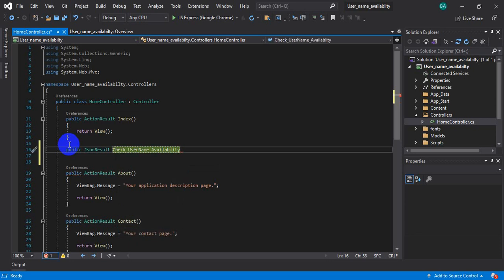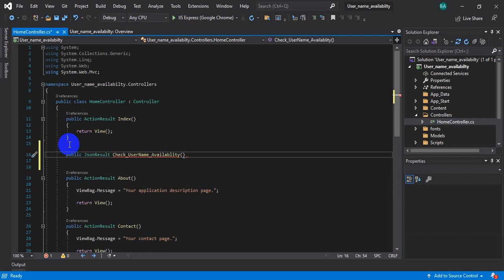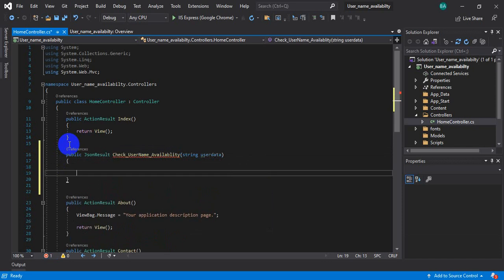Okay, after that I'm going to use a parameter and I'm giving it name string type, and the name will be user data, for example, and I am just creating a body. For that I'm not returning the code right now. I will just do it later on. Now just remember, the code I am writing right now is for the process of retrieving the data, the checking time, which will check whether the particular name is present in the database or not.